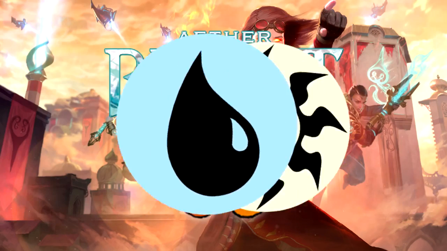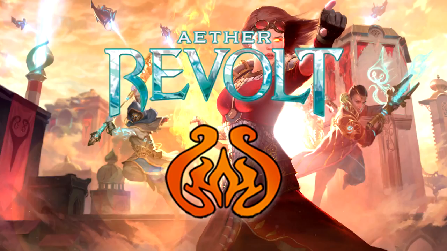In today's video, we're going to tackle the rest of the black cards in the set. We've already seen both white and blue, and if you missed them, you can see them by clicking the first link in the description. Super easy, awesome playlist.